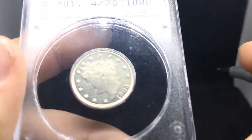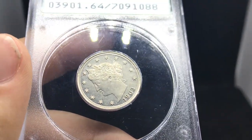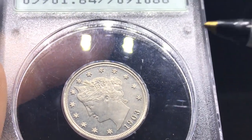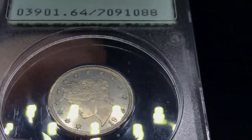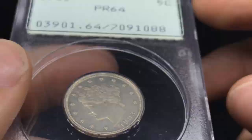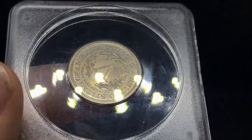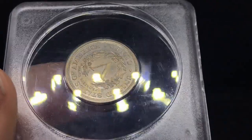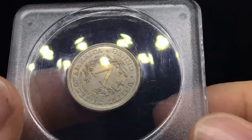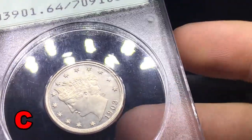This is a 1903 Proof V-nickel. This one is pretty nice also, though it's kind of hard to pick up because the holder's reflecting. There's a little bit of haze you can see all on the obverse of the coin, which for me isn't a good sign. It's a really hazy proof, which is something that I wouldn't really be attached to personally. When taking a look at the reverse, there's still a lot of haze there also. For me, I just don't think it's a nice eye-appealing Proof 64. It isn't a rattler, but just for me, isn't enough. I would call this one a C coin also.